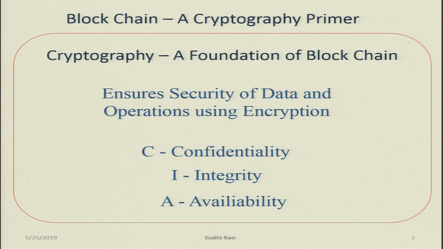Cryptography has a long history. In the old days, for example, when kings were fighting wars, they had to send a message to their generals in the field. What if somebody from the opposing army caught hold of that? So, they had to send it in a secret manner. Only that general should be able to read the message. So, they came up with different cryptographic methods, simple methods starting from the Roman times. In fact, one of the simplest methods of cryptography is called the Caesar algorithm or the Caesar cryptography.